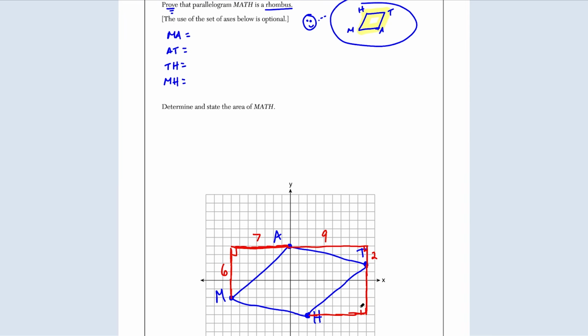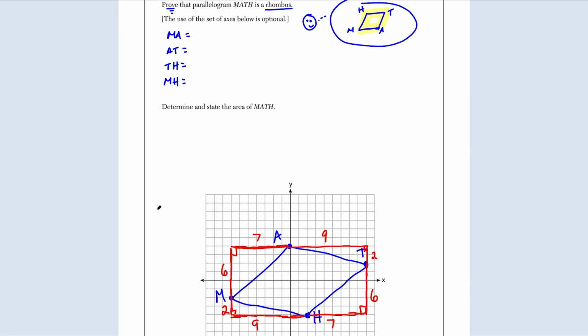So now I could just count the rise over run again. I'm going to be going down 1, 2, 3, 4, 5, 6, and I'm going across 1, 2, 3, 4, 5, 6, 7. And then for the last one here, you could see that the numbers are matching. I'm going to guess that we're going to be going across 9 and up 2, but if we want to be 100% sure here, we just draw in the lines. And now we could count that we're going across, we're going 1, 2, 3, 4, 5, 6, 7, 8, 9. So this is 9. And then we're going up 1, 2 like this.